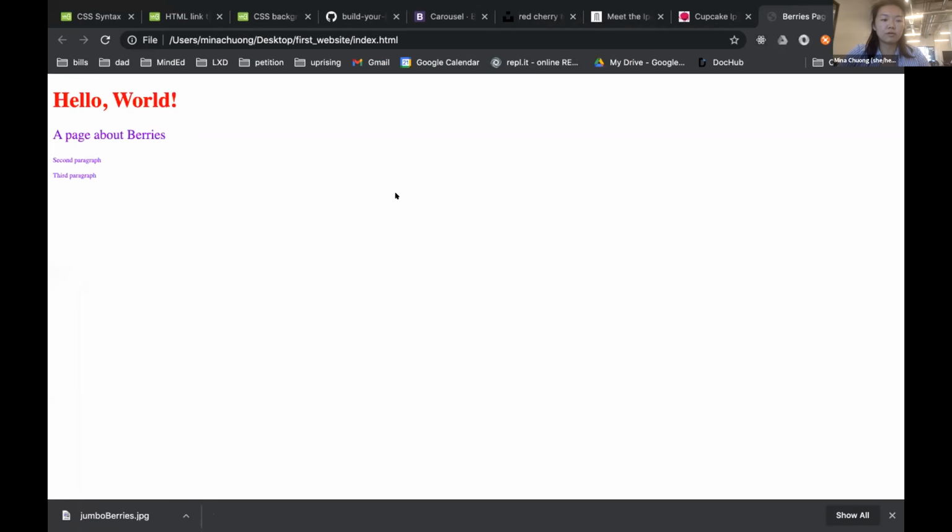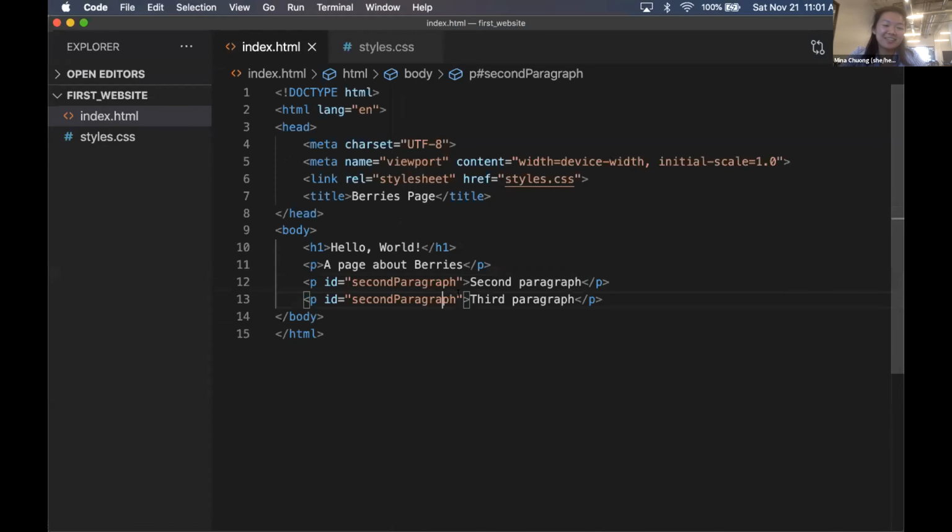Save, go here. Oh, it's doing something it shouldn't do. Okay, well, what I was trying to show is that you should only have very unique IDs here, and for each ID that you create, you can only use it once on the page. HTML and the browser in general sometimes get a little too smart, and they're like, well, we see what you're trying to do, so we're going to try to help you along, even though it's not the right way to do it.